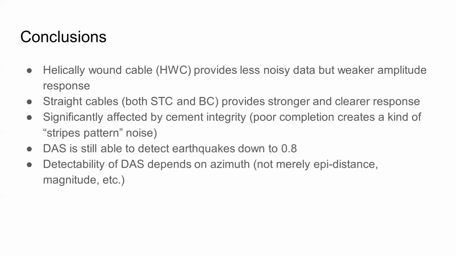And we find that DAS is still able to detect earthquakes down to magnitude 0.8. This is a really interesting finding. This is a really, really small earthquake. But we also have to be concerned that the detectability of DAS depends on azimuth, not merely on distance, magnitude, and depth.